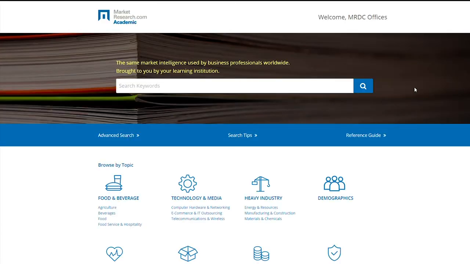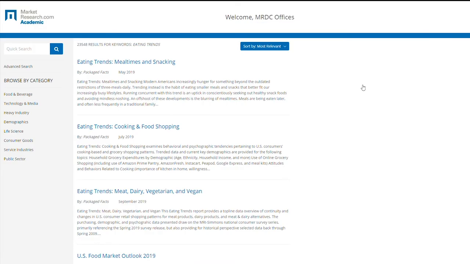Near the top of the homepage, you can immediately begin entering keywords with this search bar. Let's do a basic search for reports on eating trends. The results of our search for eating trends are here, sorted by relevance and publish date. The reports in our search go back 2 years by default, so if you would like to see reports published within the last 5 years on this search, click on Advanced Search on the left and change the publish date to any date. Up here, you can see how many reports match your search criteria.